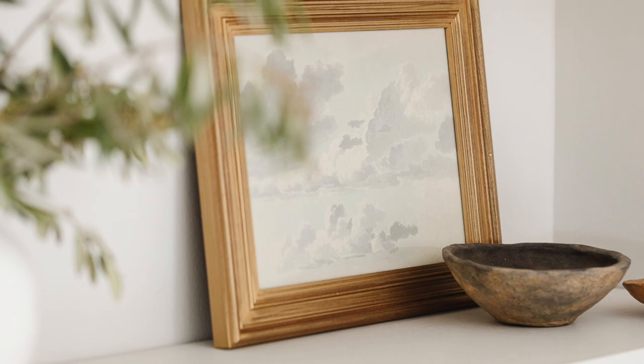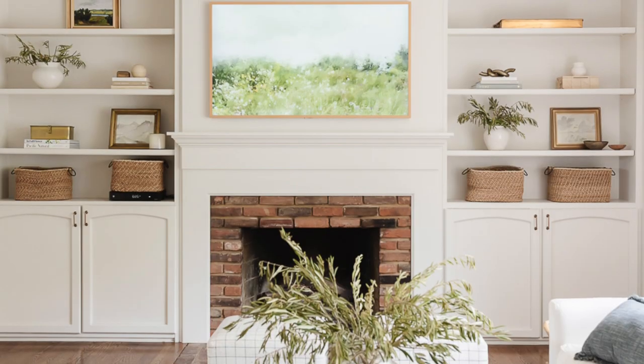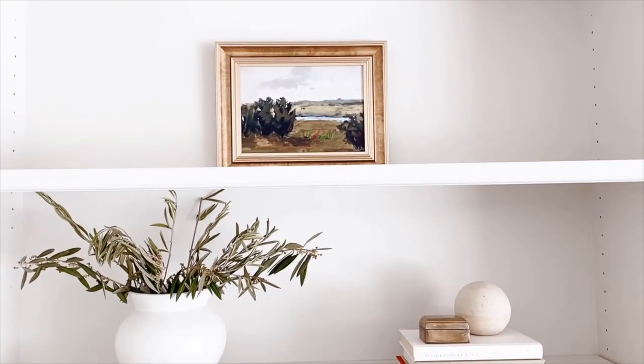Collect items both old and new to integrate into your bookshelves to add depth and interest. Pottery is one of my favorite additions to bookshelves. We've integrated some pieces that the girls made, as well as antique pieces that Chris gifted me for our anniversary one year. I like to collect them all first in our living room and then start playing around with the bookcases. Another great thing to collect from throughout your home is art. If you don't have any art, you can simply create some. I like to print art from the public domain and you can fit any size frame with it. Simply print your art, frame it, and voilà — add it to your collection to be filtered onto your bookcases.